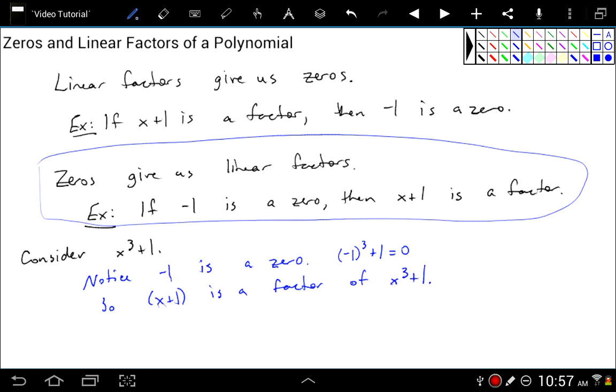So what does that mean? Well, I do know how to factor x cubed plus 1, but it's not obvious. But I do know now very simply, because I knew negative 1 was a 0, x plus 1 is a factor, meaning that if I were to factor x cubed plus 1, it would be x plus 1 times something else. That's what it means for x plus 1 to be a factor. It would multiply by something else to give us x cubed plus 1. So I know that if I wanted to factor x cubed plus 1, x plus 1 would be a piece of that factoring process. Okay, so that's zeros and linear factors. If we know zeros, then we can get linear factors. If we know linear factors, then we can get zeros.